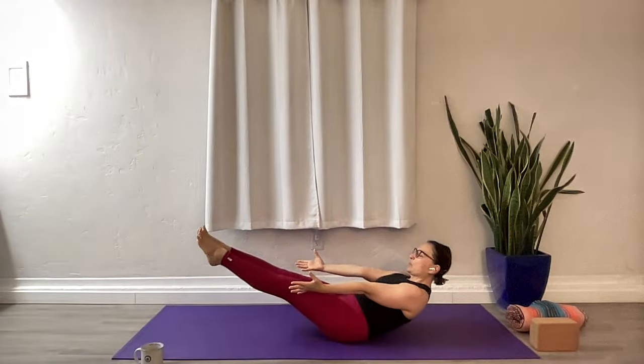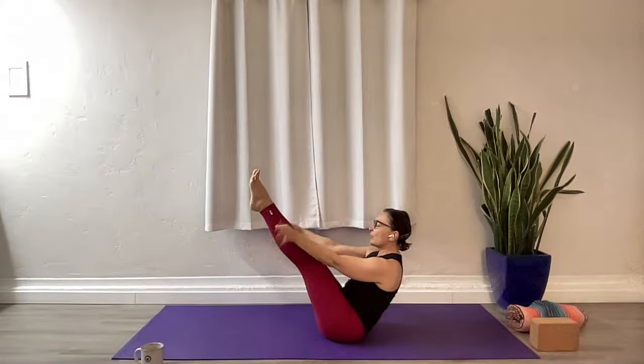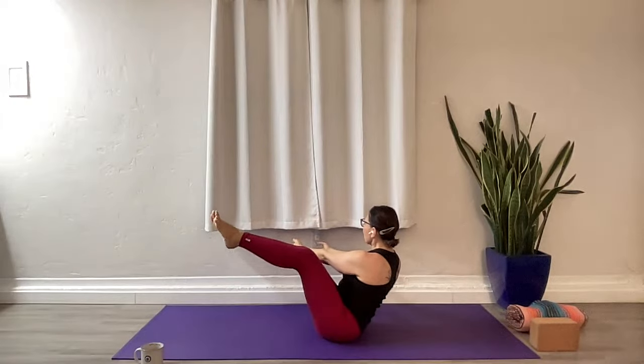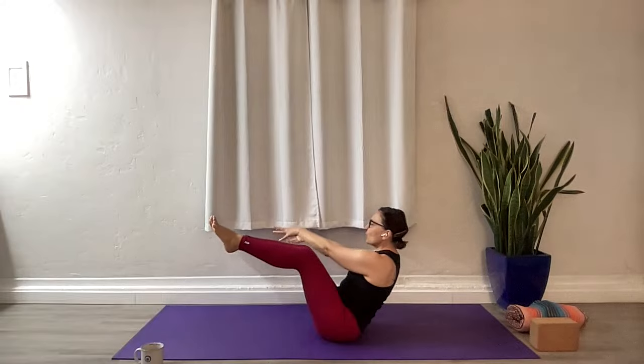Exhale, squeeze those belly muscles and come down slowly, slowly, slowly, slowly, round it back. Lift yourself up back into Navasana. We're going to turn to, of course, you can do this with bent knees, and we're going to turn to the right. Squeeze your right ribs all the way over. We're moving slowly and consciously.